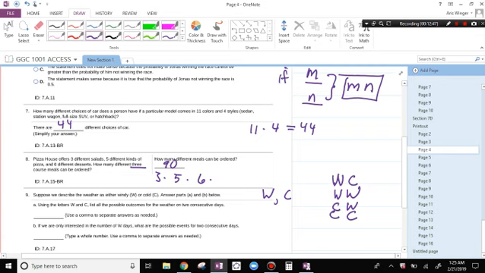If we are only interested in the number of windy days, what are the possible events for 2 consecutive days? The number of windy days. Well, you could have 0 windy days in this case. You could have 1 windy day in this case or this case. Or you can have 2 windy days. So the events are 0, 1, 2, whole numbers.